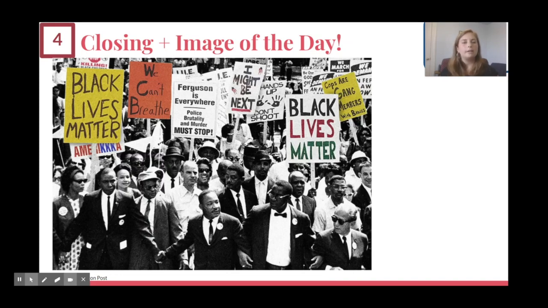This image very clearly reminds us that the fight for civil rights has not ended. We can see the fight still today in the protests going on around the country. It's unfair that we even have to point out that Black Lives Matter today, but we do. We don't yet live in a world that's fair and equitable. But if we do our part to identify the unfairness and the inequities, and then actually step up and do something about it, then our nation has a fighting chance to become a better place for everyone, where all voices are heard, loved, and protected equally.